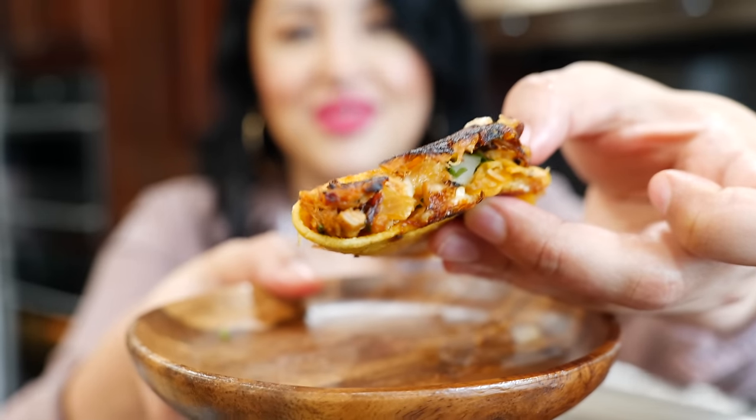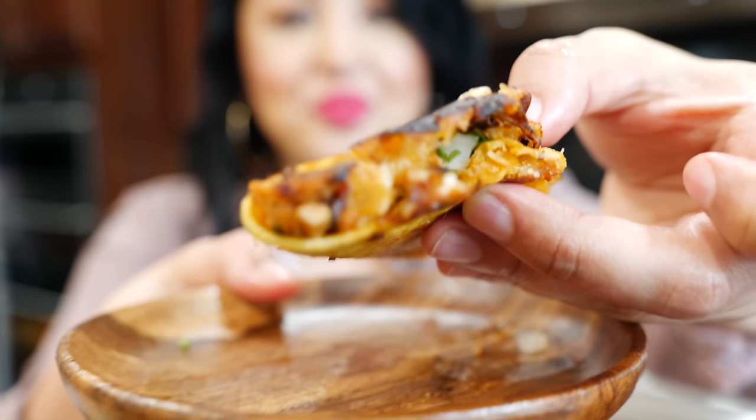Okay. All right. For all the seafood lovers, this is your new birria taco. The quesa taco. Oh my gosh, this is so good. It's worthy of a bite. You ready? Take a big bite. It's good for you.